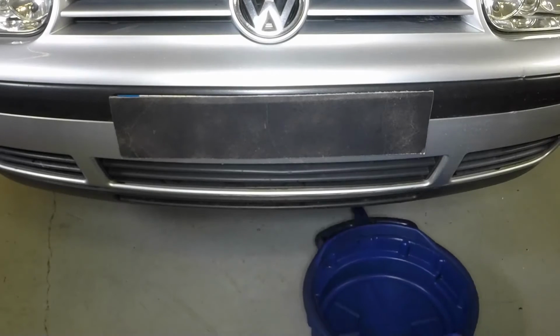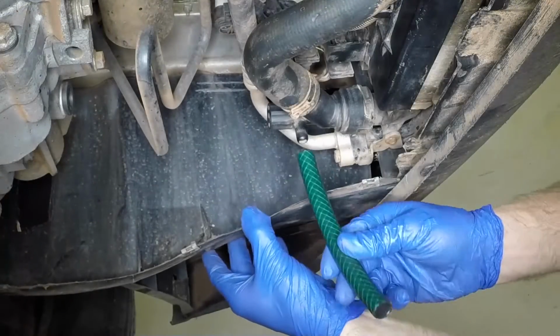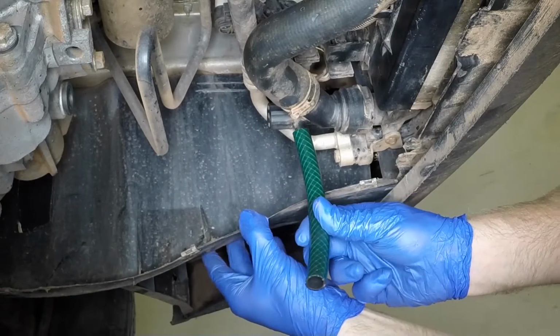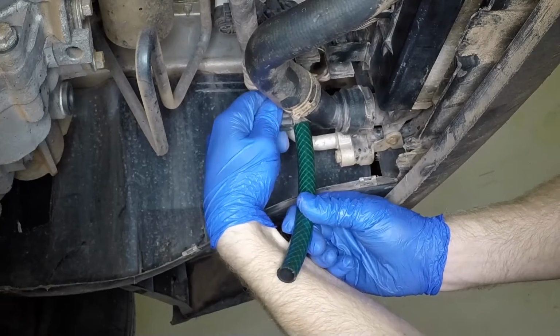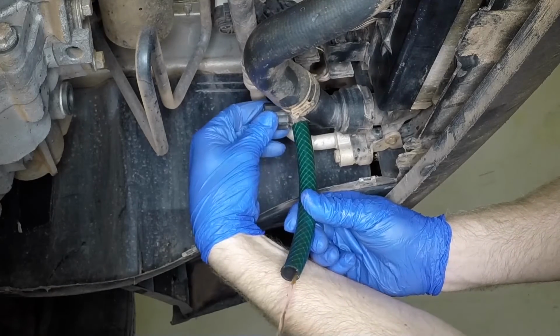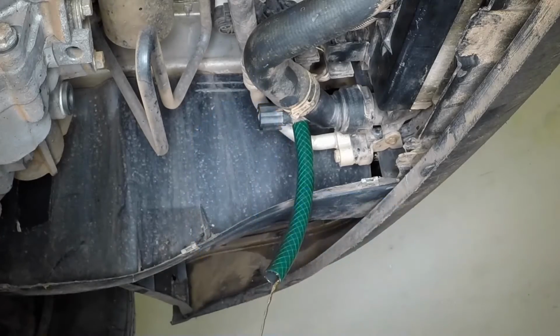Position a suitable container under the radiator lower hose. Attach a length of hose to the drain tap port, then rotate the drain tap anti-clockwise a little, pull it out slightly, and direct the flow of coolant into the container.